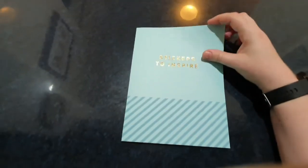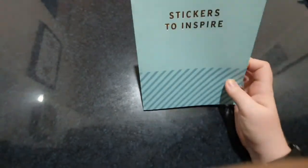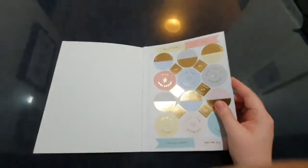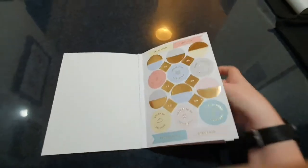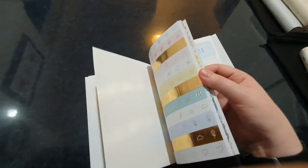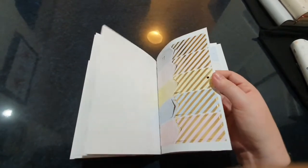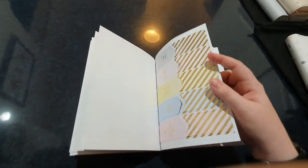So now today in the post, you would have all seen me carrying on about Australia Post needing to hurry up and bring me my stuff. I got the sticker book from the new Inspire range that came out last week. I keep forgetting what day it is, and as you can see, there's just some really gorgeous stickers in there. The usual, some little icons, your big ones, little ones, labels for presents, your little cardboard labels, which are really good also to use as little flippies in your planner.